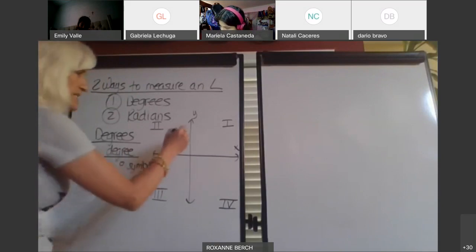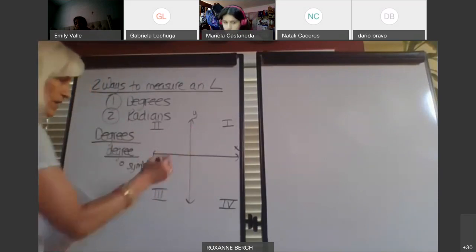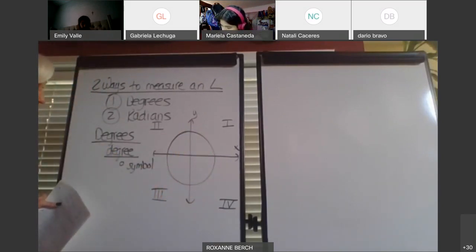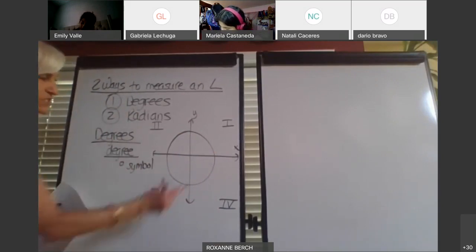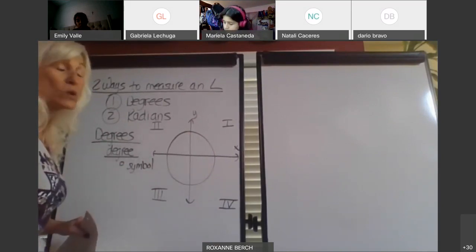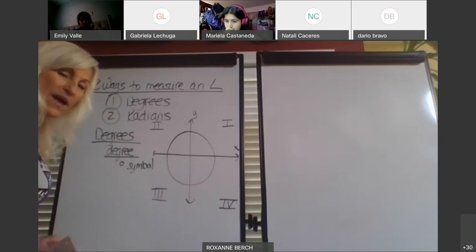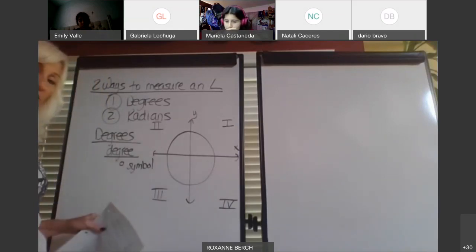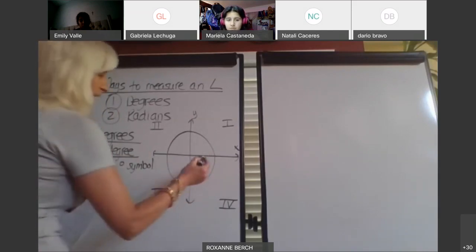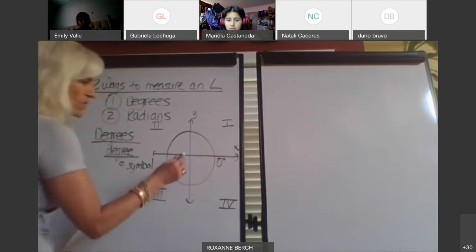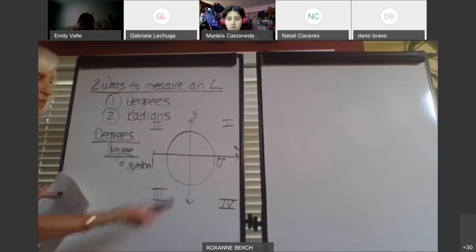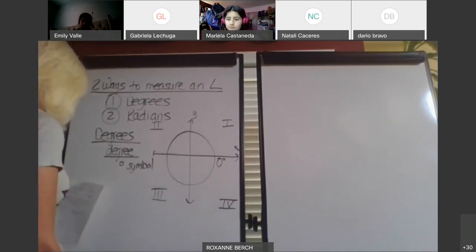Okay, so if we're talking about degrees, and this first section, we are focusing on the unit circle. And I do know you guys were exposed to the unit circle in geometry. Unit means 1. So we're talking about this radius being 1. Now in trigonometry, we will work with circles with different radii, but right now we're talking about the unit circle. Unit means 1. So this radius is 1. Now, if we were looking at a 0-degree angle, that would be an angle where the initial and terminal side are the same. So in other words, there's no rotation of an angle.